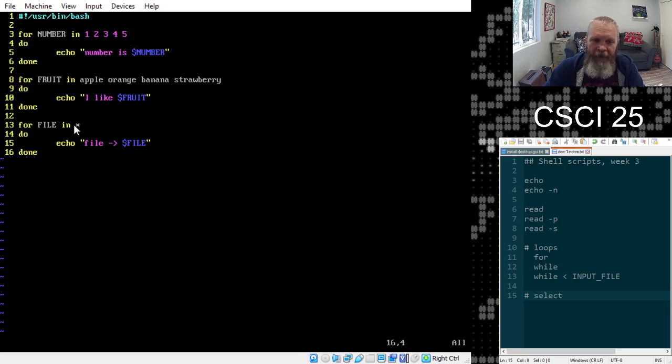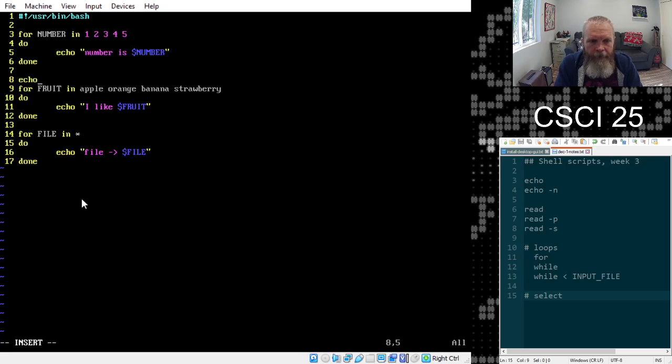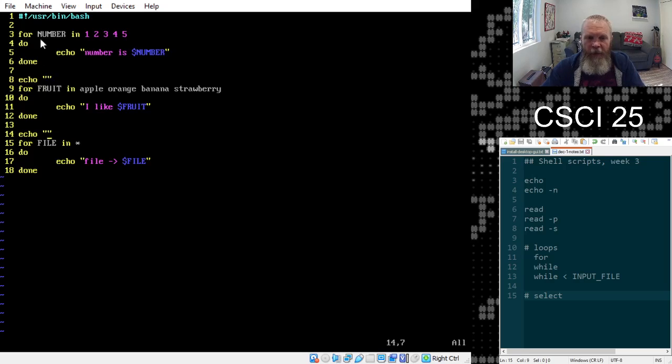So you can make a list of inputs not just by manually typing in a list, but you can actually pull the list from file listings or from the contents of files, which we'll do an example of and see how that works. Anyway, here's a star in this case, and let's see what that does. I'm going to add blank lines before each section so they're separated out. So I added lines 8 and 14 here just to put a blank line between the sections.